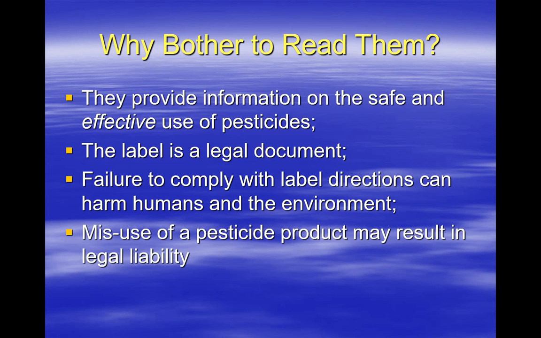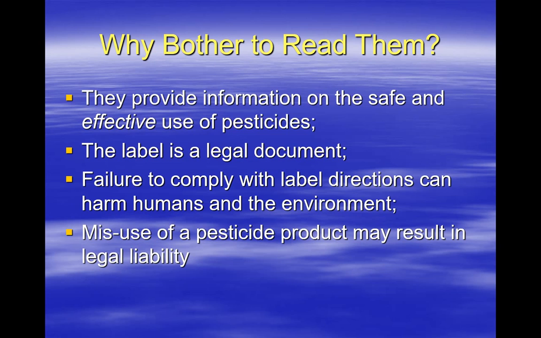Pesticide labels are unique when you look at the universe of chemical products available. If a particular chemical meets the criteria of a pesticide, the product label must meet the standard established by US EPA or it is considered to be misbranded. It is important that an applicator reads all the provisions on a label because they provide information on the safe, effective use of a pesticide. It is considered to be a legal document that must be followed.